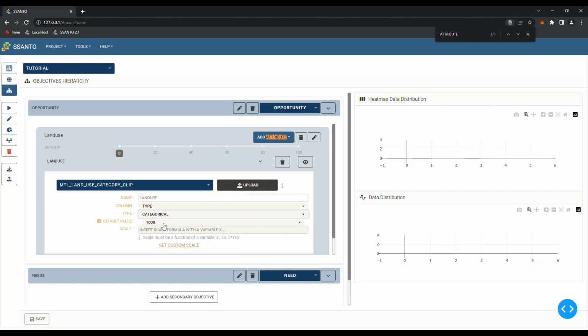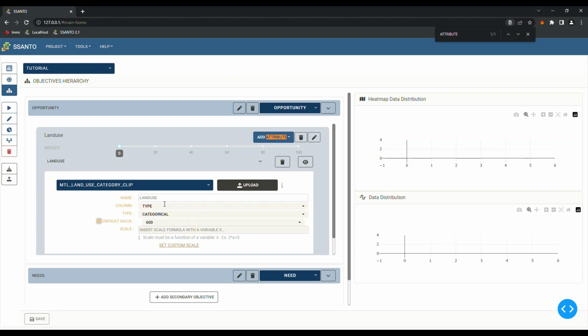So if the data set doesn't cover your entire case study area, it's going to give the value associated to this particular category in your data. So the categories of my data are listed here, and I can select any of them as a default value. You can also, if you decide not to use a default value, untick this box.